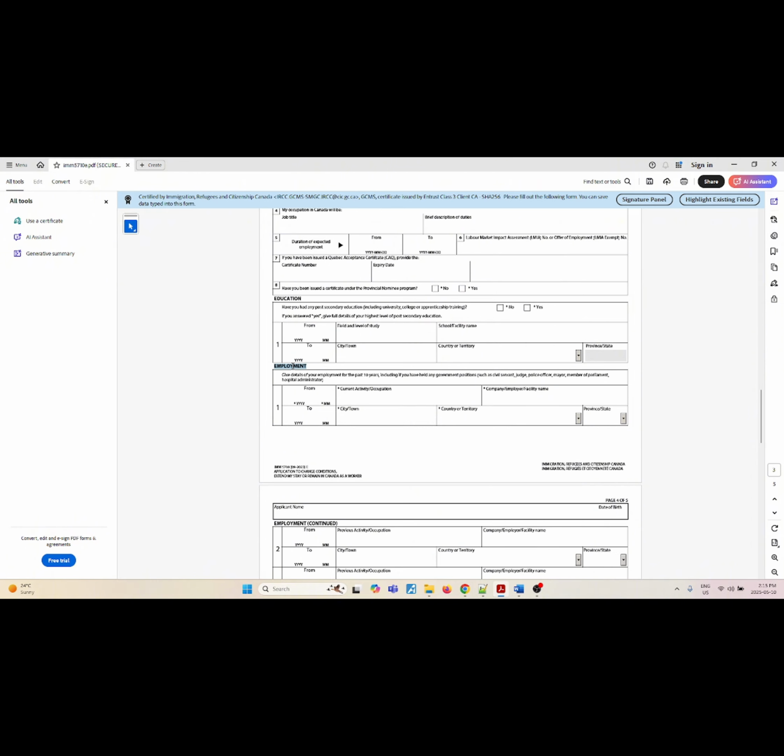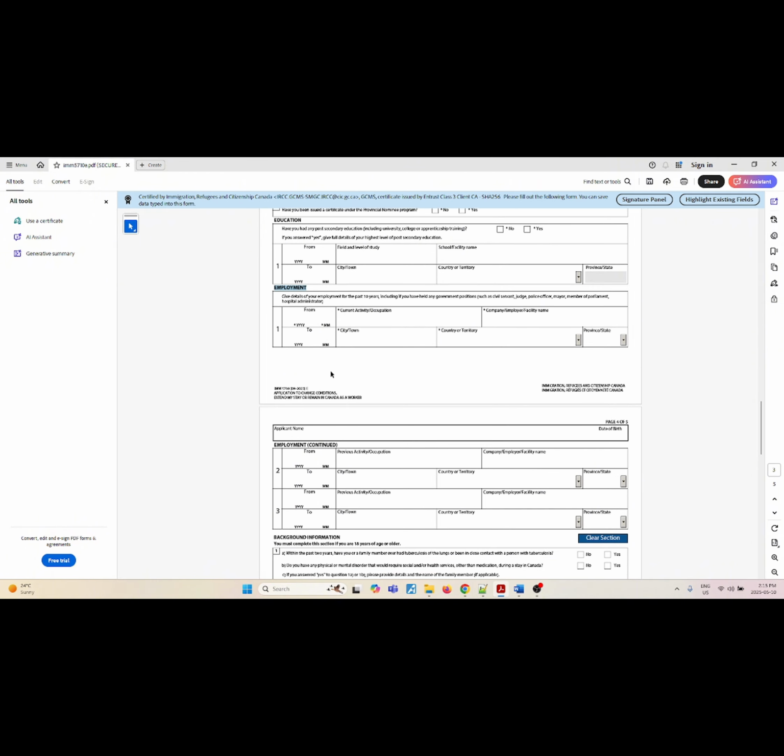And while we are here, for the employment, let's say you have more than three employments. In that case, you'll have to make an extension Word document, named something like IMM application form extension.